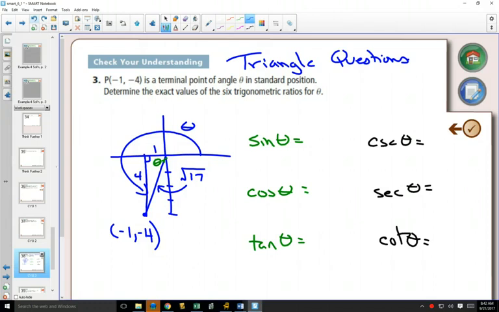Now, the key thing about reference angles is that sine, cos, and tan of the reference angle will be the same as sine, cos, and tan of the original angle, except maybe it changes from positive to negative. But the ratio itself will stay the same. So if I look at my reference angle and I say, what is sine of the reference angle in that triangle? Well, sine is opposite, which is 4, over hypotenuse, which is root 17. And I'll figure out my sine ratio. But because it's in quadrant 3, right, and according to our CAST rule, what do we know about sine in quadrant 3? It's negative. So we then have to do that in the end. So we can use our triangle to find out the ratio. Has to be 4 over root 17.